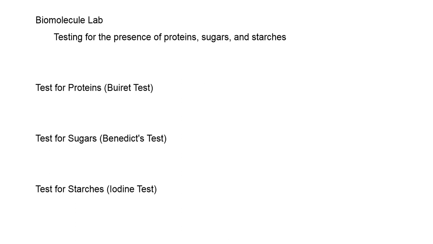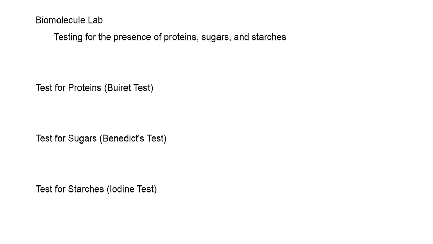Alright, this video is a pre-lab video for your biomolecule lab. What you'll be doing is biochemical testing. The four main biomolecules: proteins, carbohydrates, lipids, and nucleic acids. In this lab we're going to be testing for proteins, and we're going to be testing for two different types of carbohydrates, sugars and starches. So we're going to be doing proteins, sugars, starches.